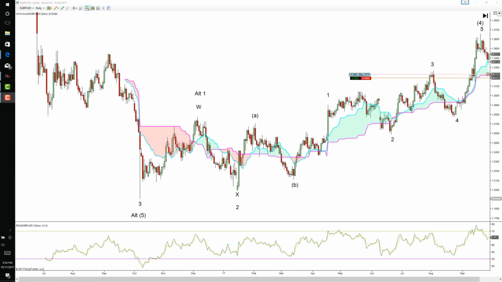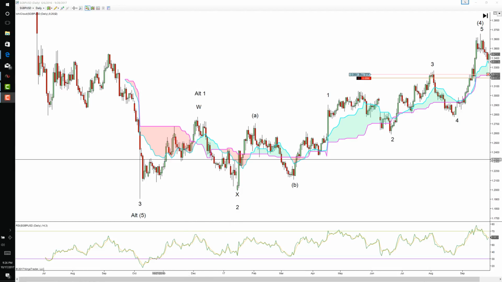So with that being said, currently my primary is that this is in wave 3. The end of Brexit and the whole move down from like 150 to the current 119 ended wave 3, which is the current low. You have a 3-wave move up here for a W. You have another 3-wave move down for an X.